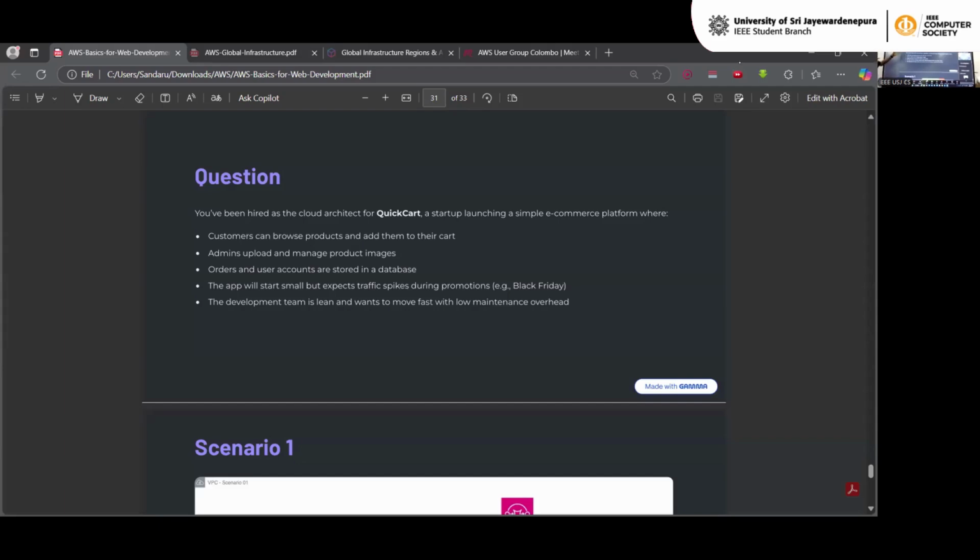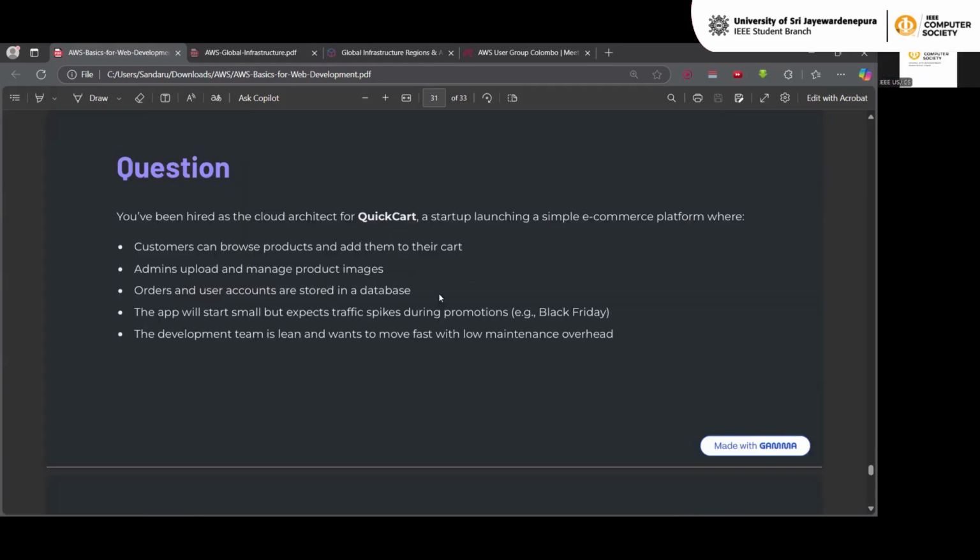So you have to decide on a compute solution, a database, and a storage solution, and tell me why you chose them. I will give 5 to 10 minutes for you to discuss and come up with the solution. There is no one defined right answer for this. Based on the experience and knowledge you have, you can come up with a solution. But afterwards, you can find it, right?